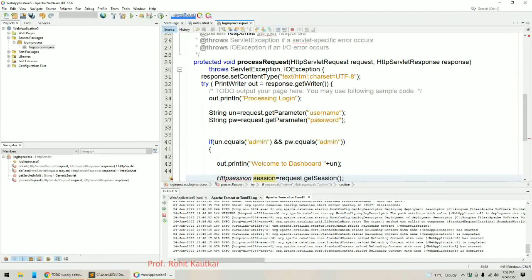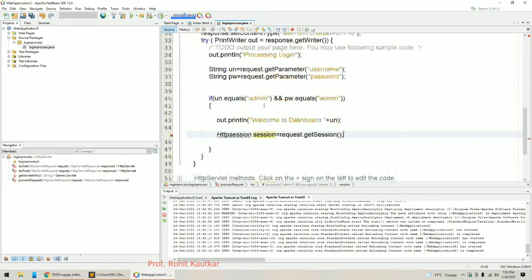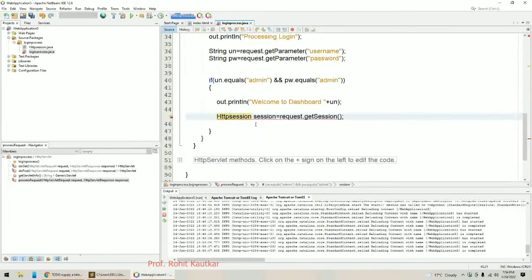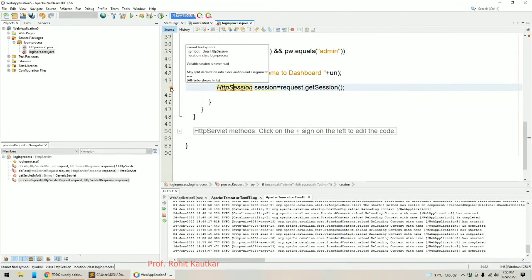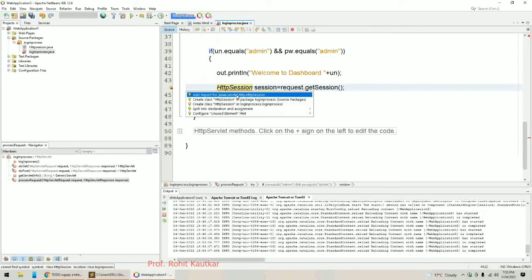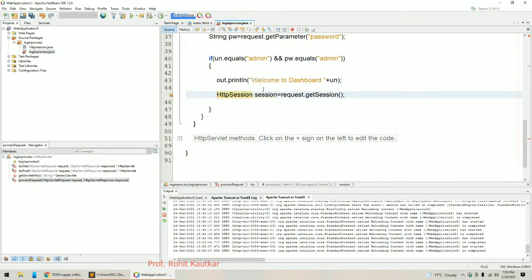So with this session will be created. There should be capital S. So here I will import this javax.servlet.http.HttpSession.